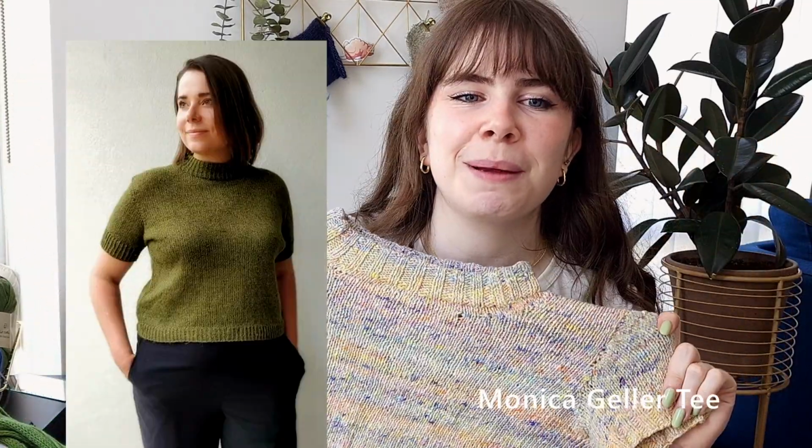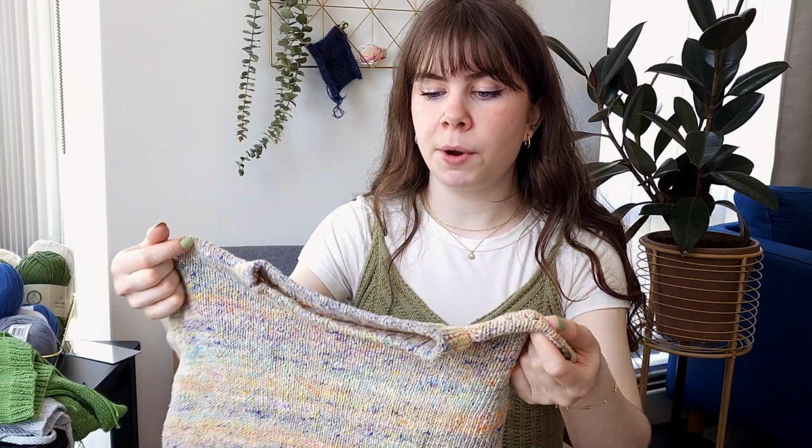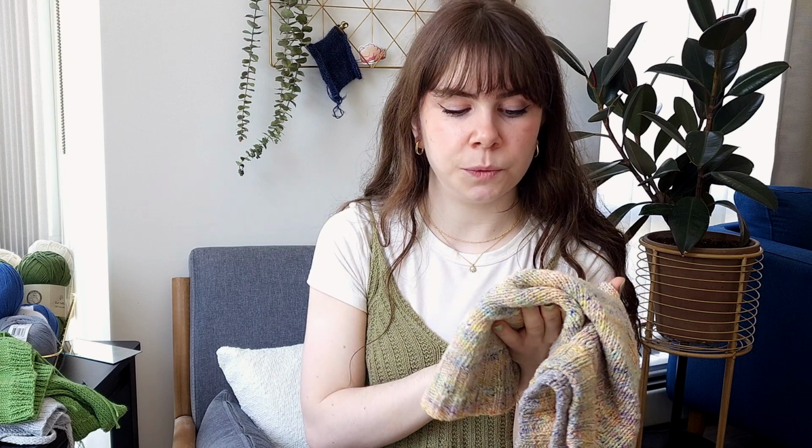If you guys have watched my most recent video, I am actually reknitting this top, but in a viscose and linen yarn mix. This is one of my favorite knits, and last summer I wore it so much, and again, the cotton mix feels really, really great. I think there's silk in here, if I am correct.